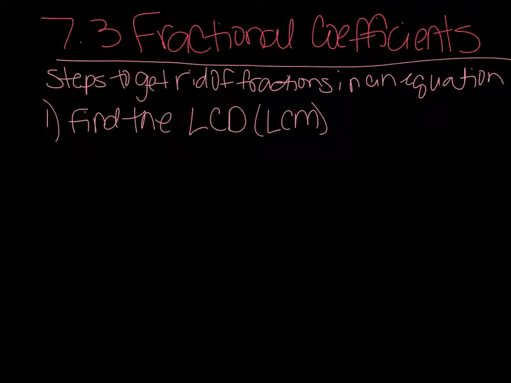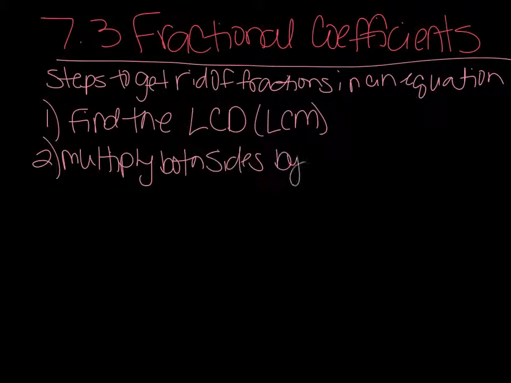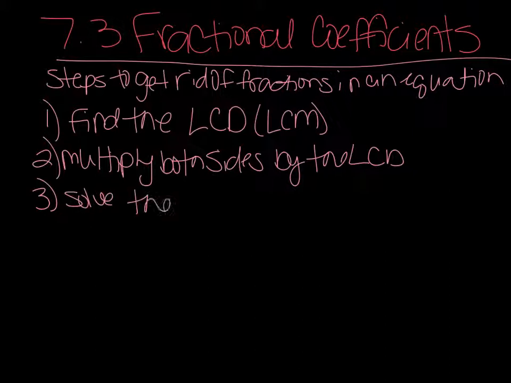So we're going to look at all of our fractions and look at all the denominators. We're going to find the least common denominator, least common multiple of all of my fractions, okay? Once we find that least common denominator, we're going to multiply both sides of the equation by the least common denominator. Because when I do this, my fractions will all be gone. All those denominators will cancel out because of this least common denominator. And then once I don't have any fractions, it will turn into a really easy equation that I can solve. So solve the equation, step 3.